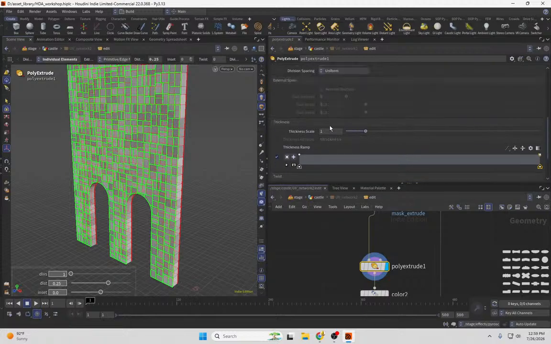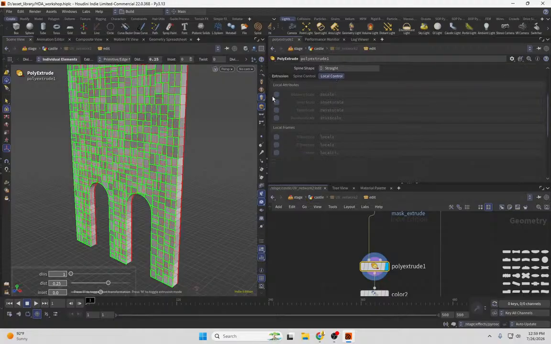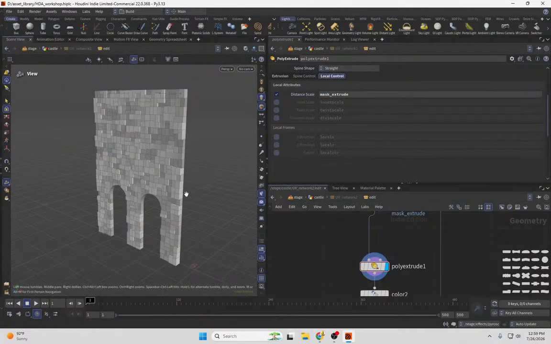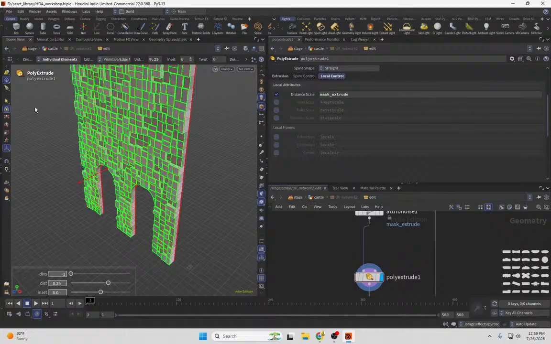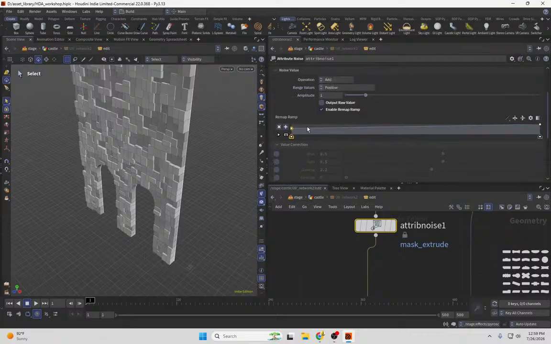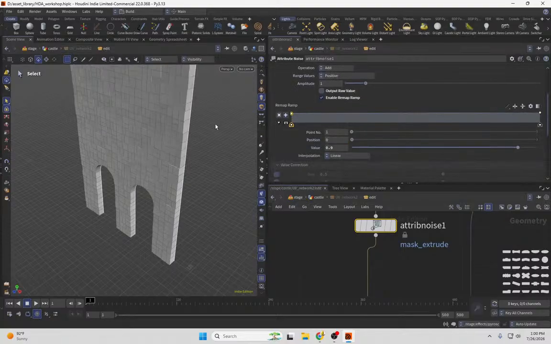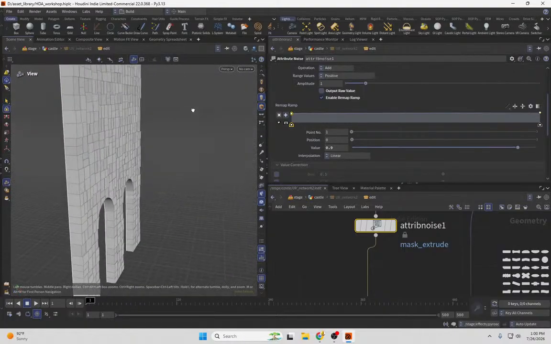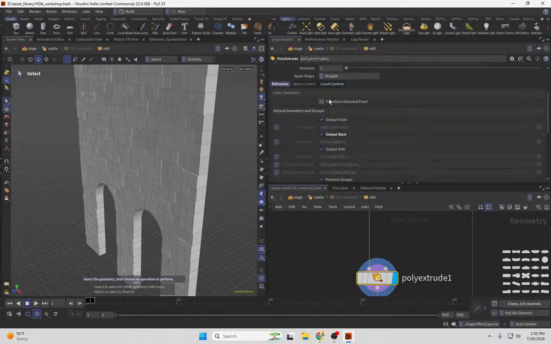Maybe local control. Yeah, here, mask extrude. There we go. And on this, let's not make it so extreme. Let's change this value here to be 0.9. So it'll always be at least 90% of the value that we decide here.